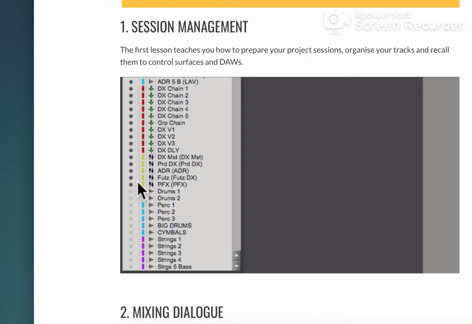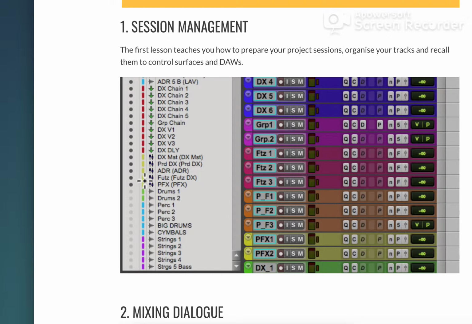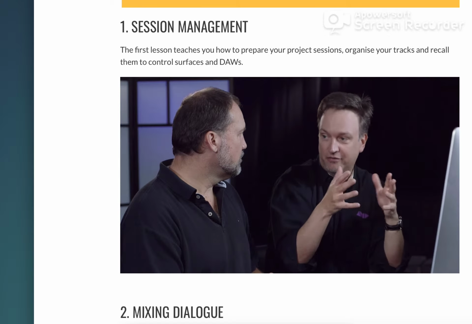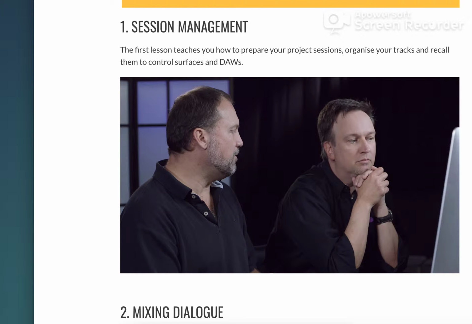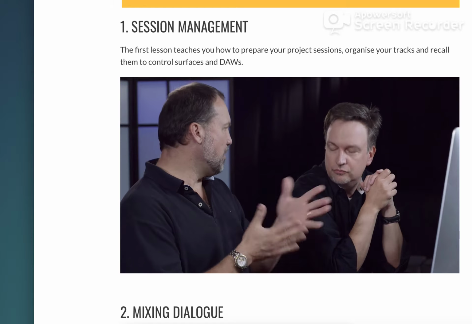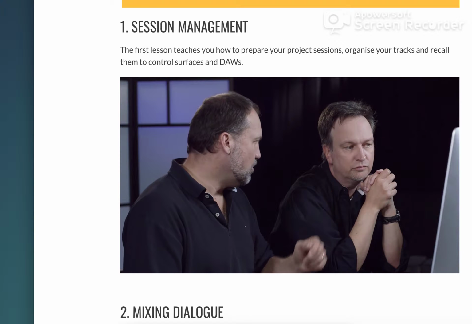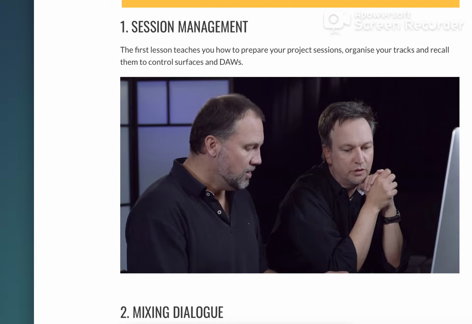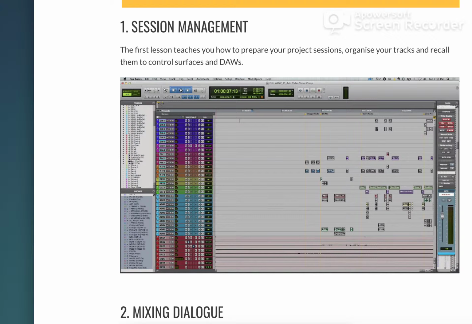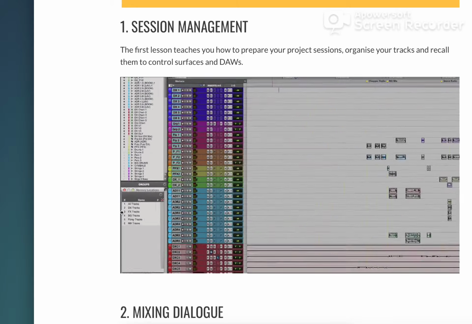So the chains would be aux faders that are set up that you can route to all the source tracks and have processing on. That's right. They would be master compression or master EQ or maybe master reverb that I might want to send for either ADR or production dialogue or whatever. Okay. So I've just selected the tracks that I want to see. Let's go back to our full view here. Let's bring up the memory location window. Sure. So here's our memory location window, and I'm going to zoom in real quick so you can see that a little better.